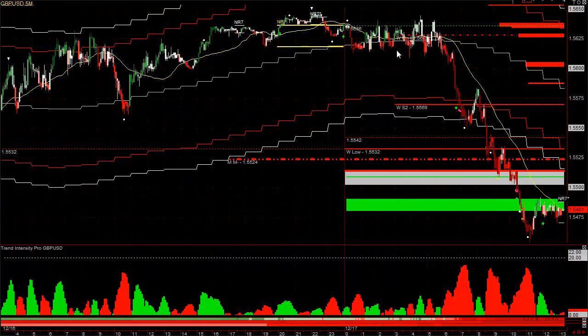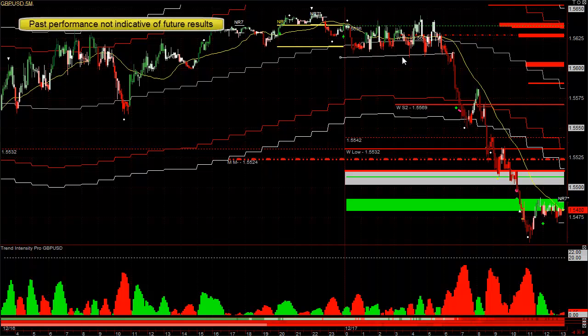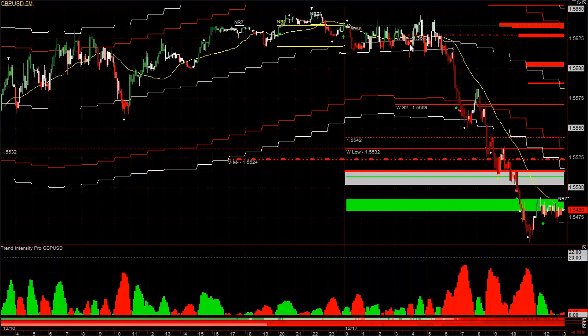Here's a perfect example of just a sideways complete rectangle pattern, and you have the weekly and monthly trends down. It's stalling at the previous day's high, can't get above it. You might want to look for going short here. Now you might have got tricked into a trade here and lost money, let's say 5 to 10 pips, and then the market took off and you caught about 60 pips on the way down. So even if you took both those trades and lost 10 pips each time, then made 40, you're up.